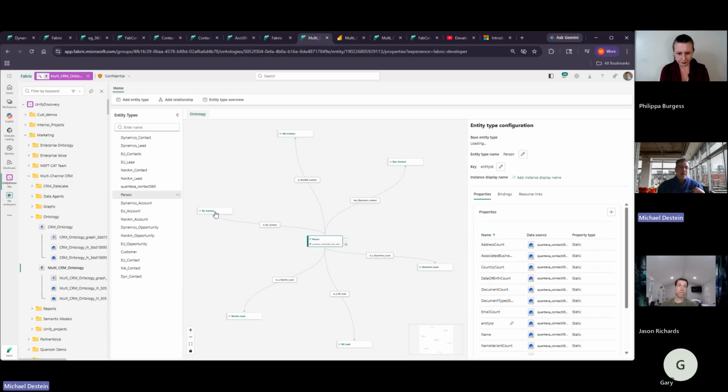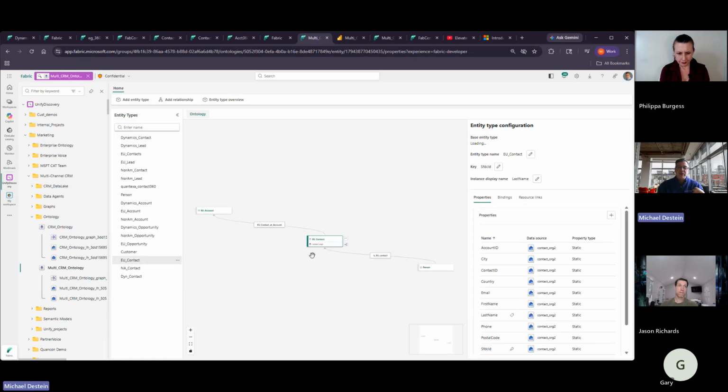And then when you look at say the contact portion of it, a contact is a contact of an account. Okay, they have that relationship. We already know that. But a contact is a person as well. And so now you can start to understand when you're talking about a contact record, how they're related to accounts and how they're related to people.